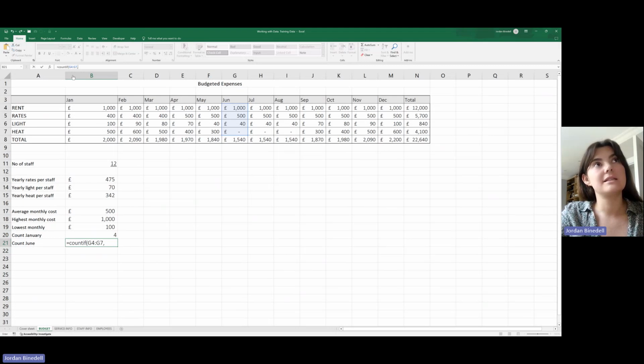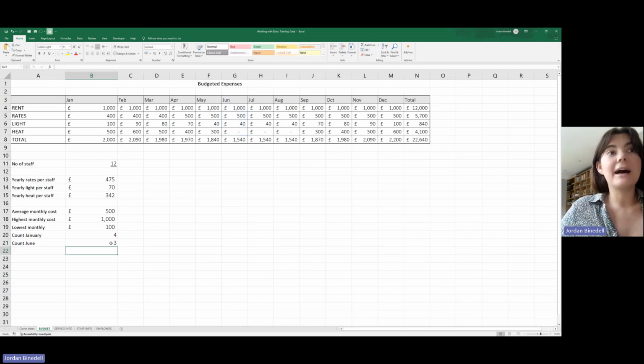So range, as I said, is the data that we wanted to analyze, and we've selected that. That's the 4 line items for the month of June. But criteria is what we want to select it against. So in this instance, we just want to know the months where there was some cost to the organization. So what we would do is we would start with opening our quotations like that, because that tells the computer that we're about to show it what the criteria needs to be. We do a greater than sign because we want it to be greater than 0. We close our line item and we hit enter.